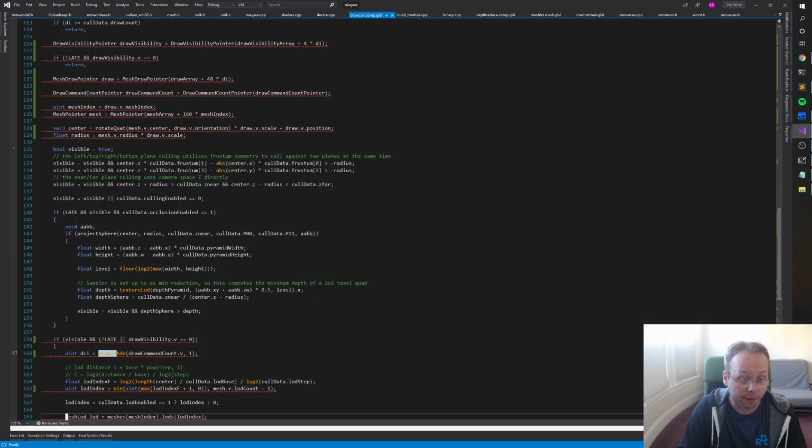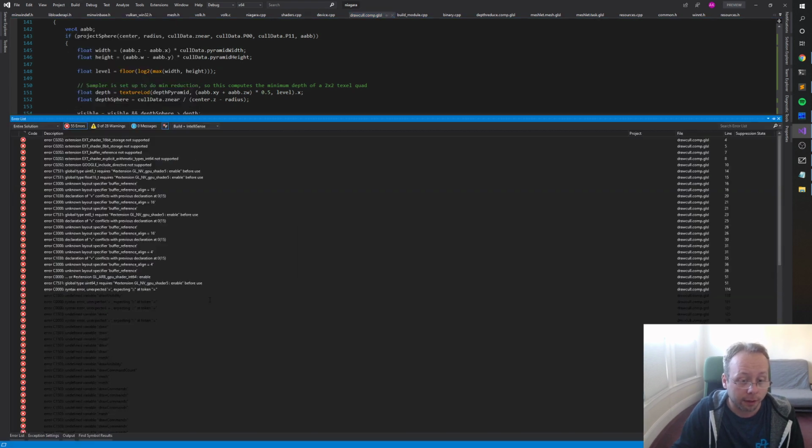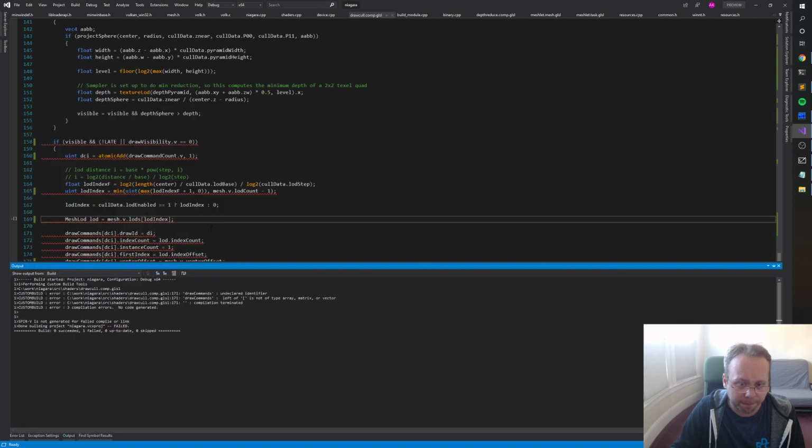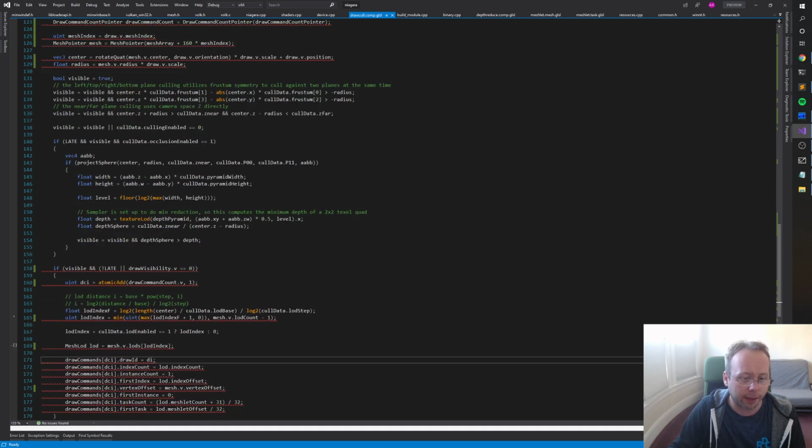Okay. So far so good. So this is just mesh.v, I think. And now we need this draw command thing.